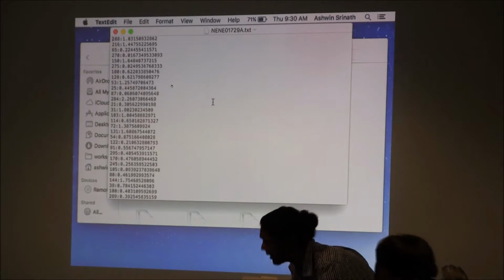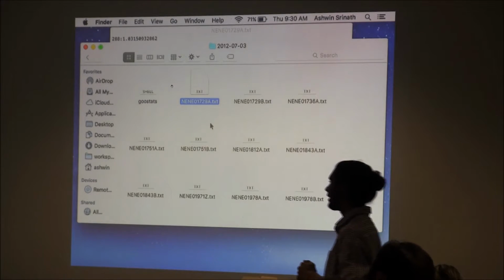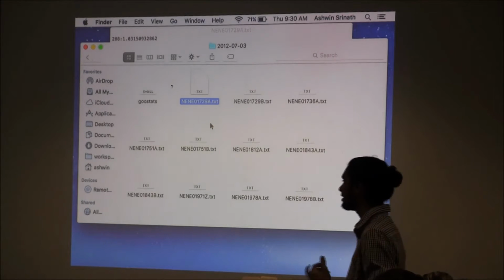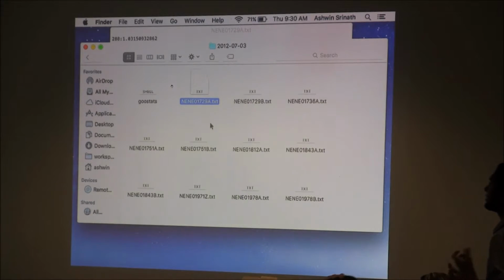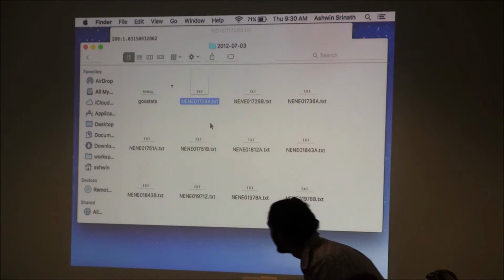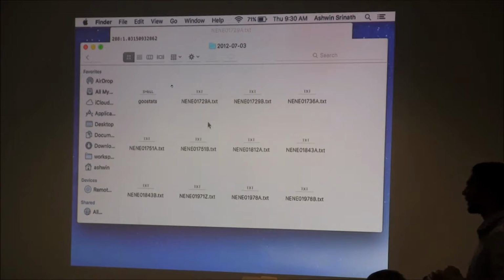Each of our text files is named NENE something. The NENE stands for the researcher who made these text files. Her name's Nellie Nemo. She went on an expedition to the North Pacific Gyre and collected a bunch of samples from some organisms.